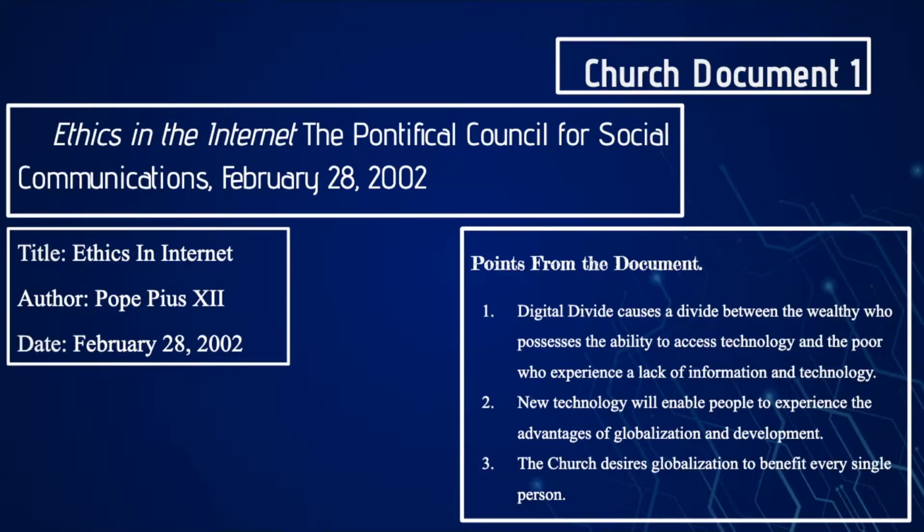information and technology. Countries, nations, people, societies, and groups need to have the ability to obtain modern technology to prevent dropping farther back. This church document talks about how current technology will enable people to experience the advantages of globalization and development. The church believes that there needs to be innovative ways that will allow those without technology to be able to obtain it. The church believes that cyberspace should be a free resource of information and services with many languages and tools to assist people who are using it.